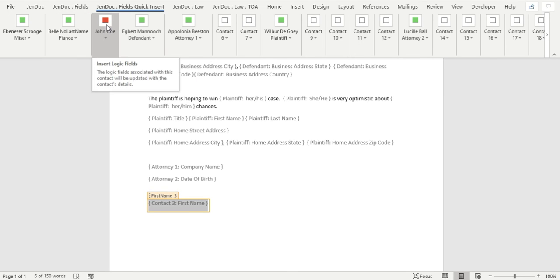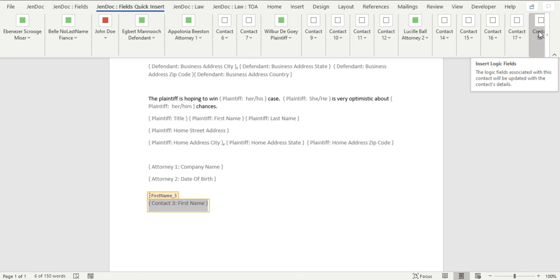And we have a red button here. I might even try to prevent users from doing that in the future. But just don't do that. Just insert the fields with a role assigned so that you can keep straight what the field actually is, what it means, so that it will make sense to you.